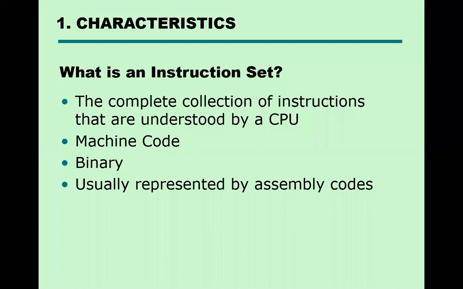You might have heard of the concept of machine code. In machine code, everything is in the form of 0 and 1. So it would be difficult, right, to understand instructions in binary form, as well as to write a set of instructions in machine code. That is very, very difficult for human beings. It is not possible, you can say. So how can human beings understand the instruction? For that purpose, we use assembly code. By the assembly code, we can represent the instruction.